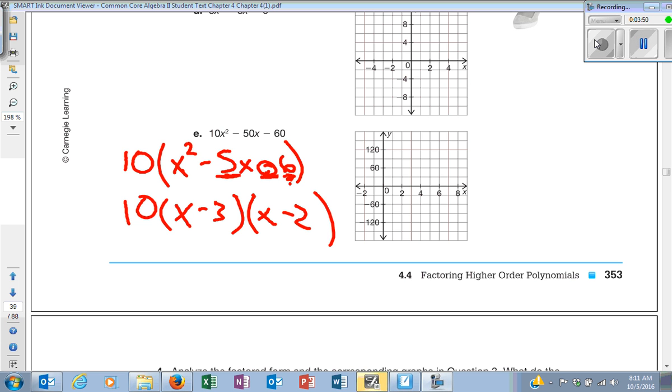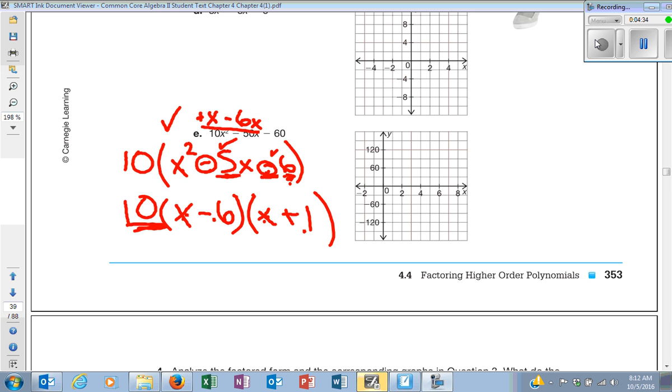Alright, so this doesn't work. So it would be a, remember the bigger number is going to be negative, so I need a 6 and a 1. And it's going to be negative 6 and a positive 1. And again, you can redistribute that back out to make sure it works. X times x is x squared. Check. X times this is a positive x. This times this is a negative 6x. When I combine those, check, it gets me a negative 5x. And a negative 6 times a positive 1 gets me to a negative 6, which is what I needed. Following me?